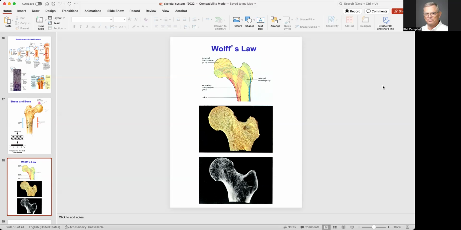So let's look here as a practical application of Wolff's Law. At the top, here's all the various stress lines. Remember, both compressive stress and tensional stress. On the outside bow, we have tension. On the inside, we have compression. Notice how the stress lines come from two aspects of the head of the femur. Over here, this is the ball of the femur. This fits into the pelvis joint. This is my acetabulum. Here is the head of my femur, and it's a ball and socket joint, which allows my leg to move around and up and down, right?